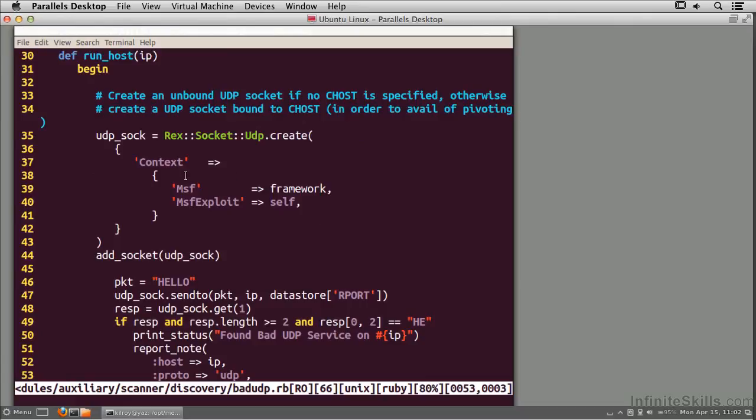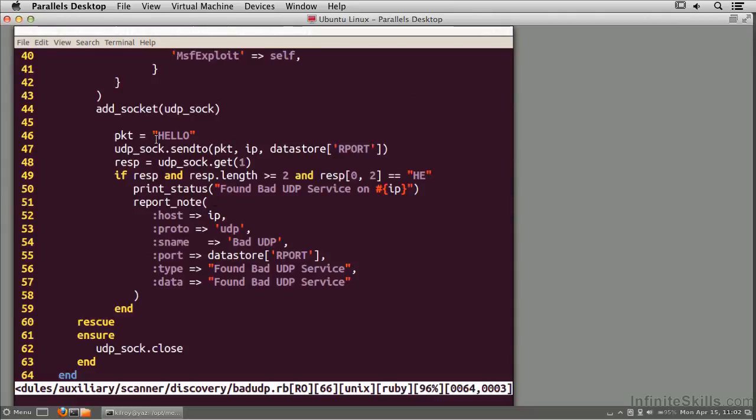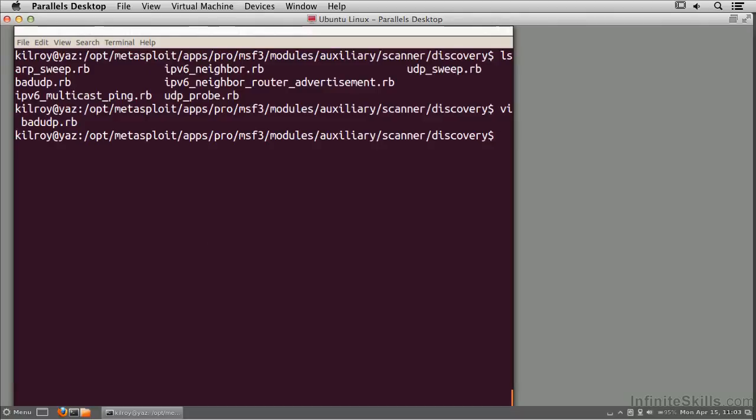Here I create a socket, and I've got my context, and then I send a packet saying hello. What it does is it just echoes it back. Basically, we're just looking for the two characters here from the packet that we've sent. So I can get out of this, and now I can run MSF console, and remember that the script is called bad UDP. Since I've put it into the file system in the place where it expects to be, Metasploit is going to be able to find it for me, and it's going to turn it up just as it can with any other plugin or module, and I'll be able to do a search and then use it exactly as I would with any other plugin or module that Metasploit had.